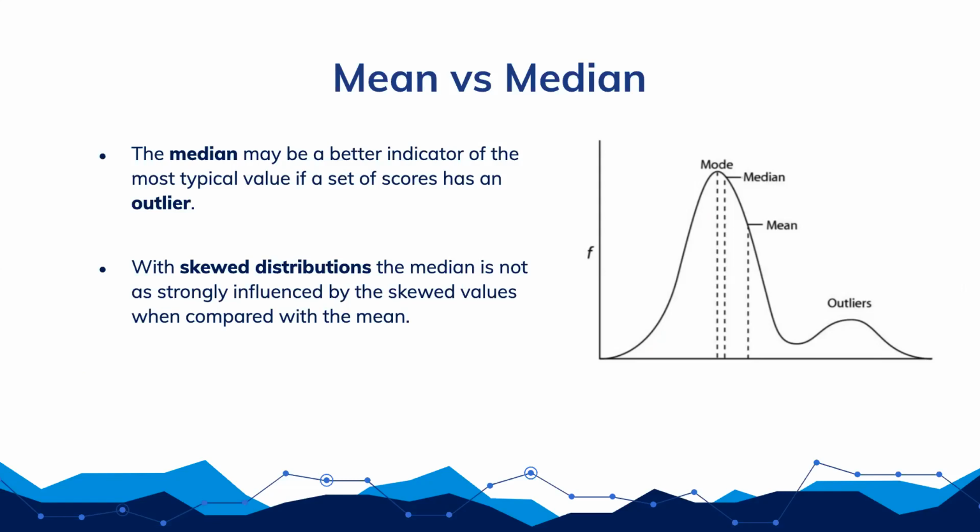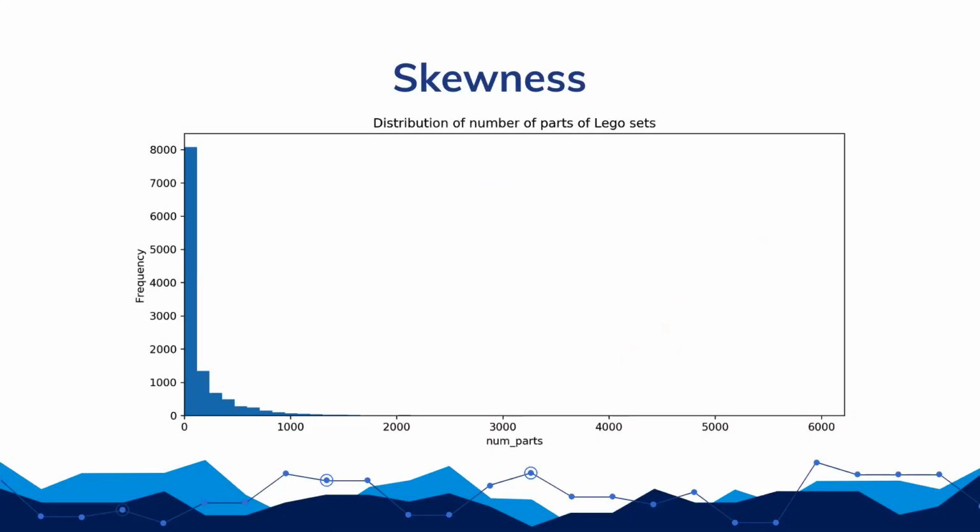Okay. So talking about skewed distributions, let's talk about skewness. In the last SLU, you learned how to do some plots. Here we have a histogram of the distribution of the number of parts of Lego sets. As we told you before, the vast majority of our Lego sets are basically here, right? They have fewer than 1,000 parts, which makes sense. But if you look at the data, some of them go up to 5,900 something, we saw the maximum was. So clearly almost all of the data is to the left.